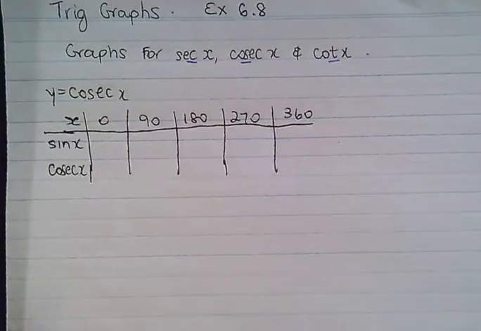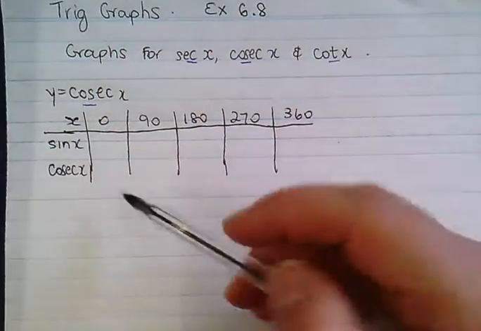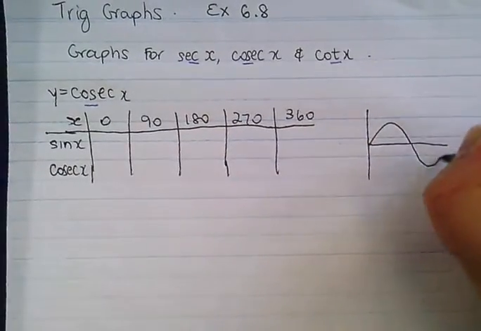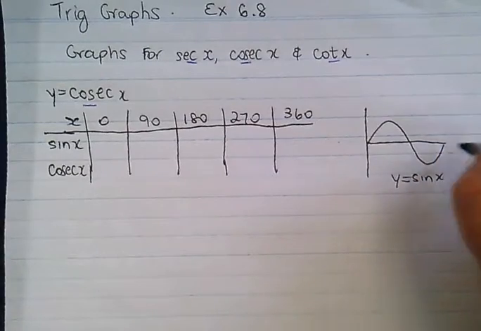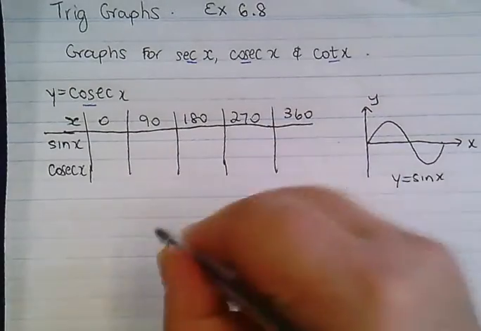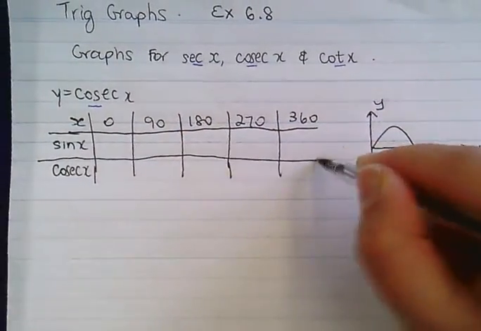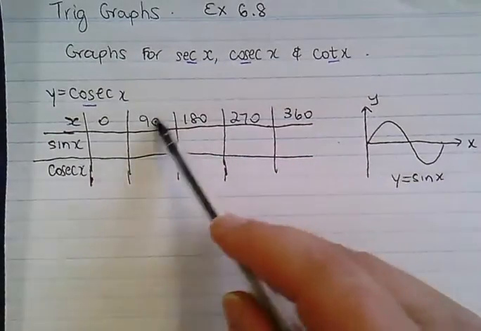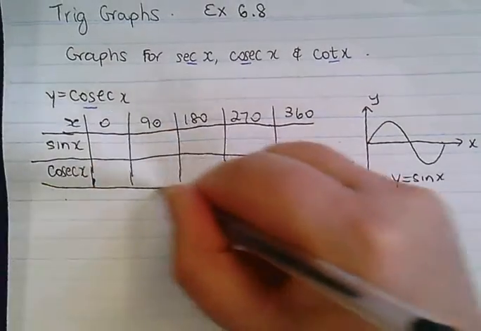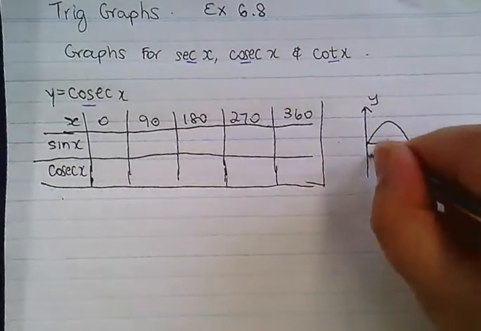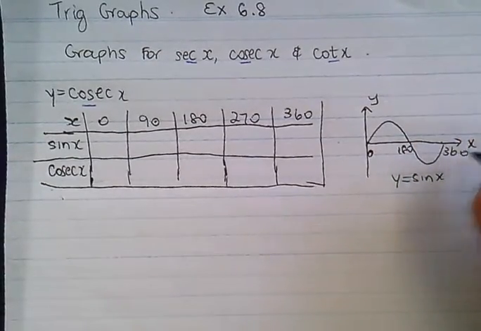For the graph for y equals cosec x, which is the inverse reciprocal graph of sine x, we know that the sine curve, I'm just going to draw it over the side, looks like this. This is y equals sine x, or sine theta. If I call this x and this y, that would be y equals sine x. So you should really be very familiar with the shape of the sine curve. So whenever you are working out values for sine 0, 90, 180, 270 or 360, you would just draw this quick sketch. 0, I just put 0, 180, 360 there.